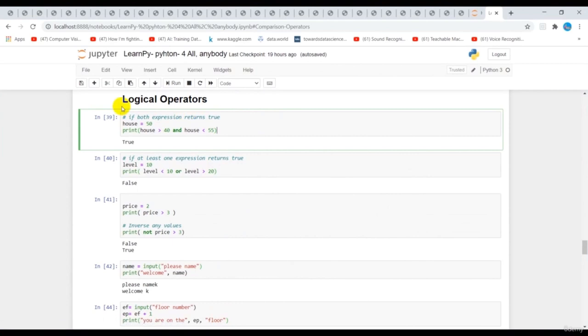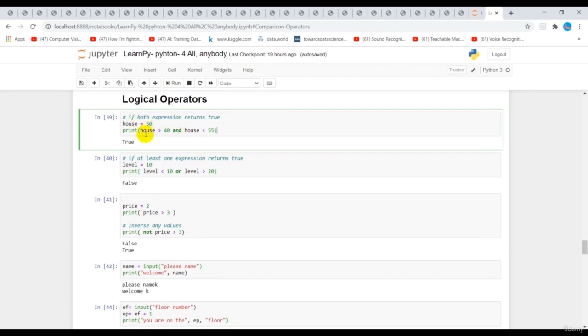Okay, so these logical operators. We use AND, OR, or NOT. Remember this AND, OR, NOT. In the earlier videos, we learned that Python has some keywords. So you don't need to use those keywords as variable names; we actually did experiment with that. Now the logical operator AND.